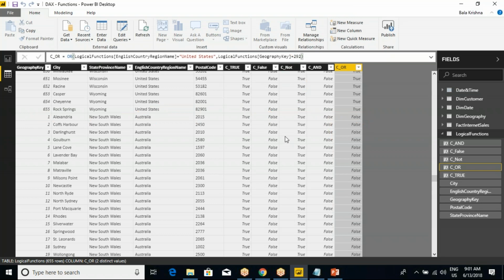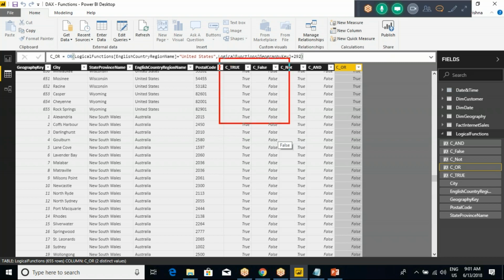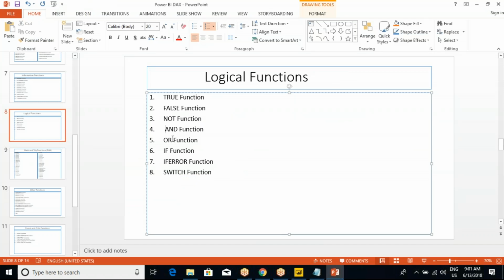That is what the AND and OR conditions are about. If you are from any programming language background, you will understand. But if you see the output, we are still getting either true or false only. That's why we call these logical functions. So that is what about these five types actually. The only pending ones are IF condition, IFERROR, and SWITCH condition. These are a little bit important. We need to give 2-3 examples.